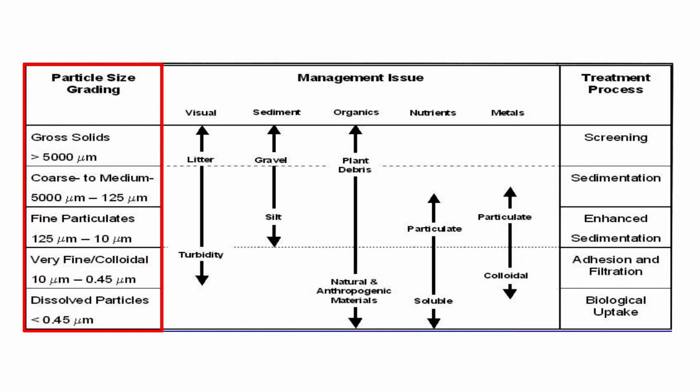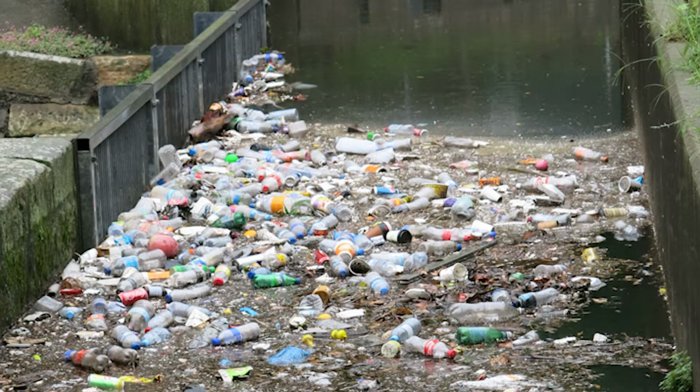At the very top, you'll find that we refer to gross solids, or if you like, in our term, gross pollutants. They are litter, they are debris from the urban environment that gets washed into our receiving waterways. We see it all the time, from soft drink cans to cigarette butts. They are solids that contaminate our waterway.